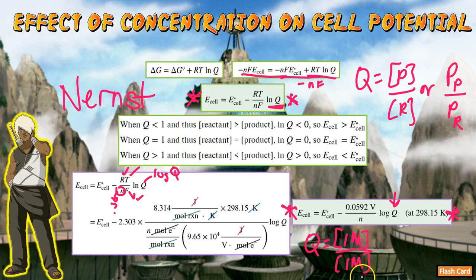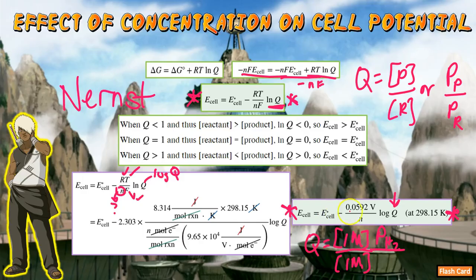But if I'm also given partial pressure, like say I'm given partial pressure of H2 gas because I'm using a standard electrode or sheet cell, right? Then I actually can multiply my partial pressure to my overall concentrations as well. In essence, whatever concentrations or atmospheric amounts that you're given for the species in these balanced redox reactions, you can use to solve for Q here. Now, of course, you're still going to exclude pure solids and liquids, meaning you're not going to add in solids or liquids to your overall calculation.